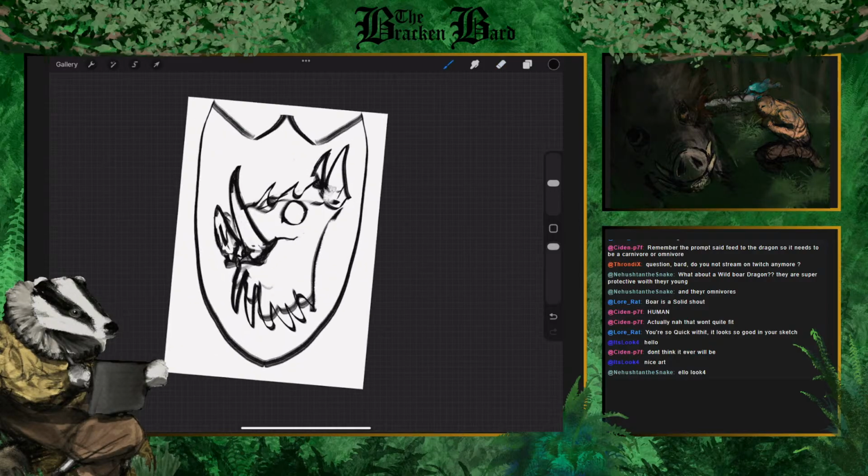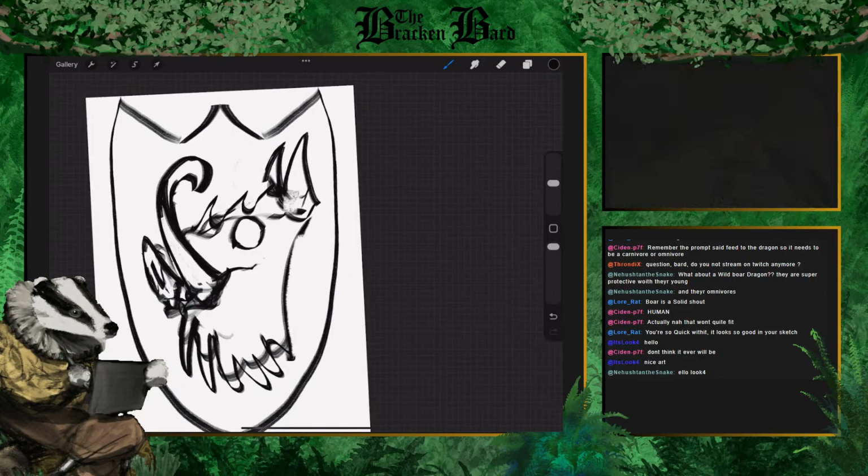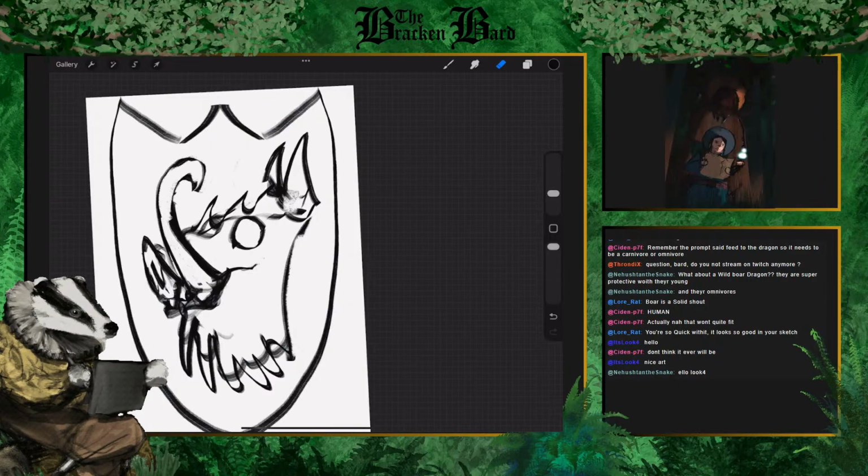Like that. We can do even a bit of a curl in the tusk. So it represents that the tusk is not for attacking, it's for defending, for knocking stuff over.